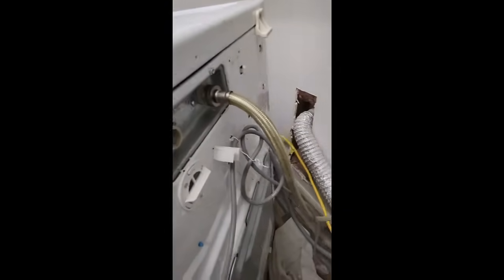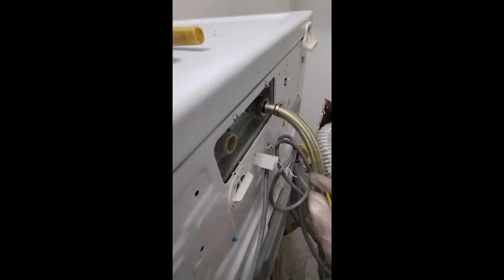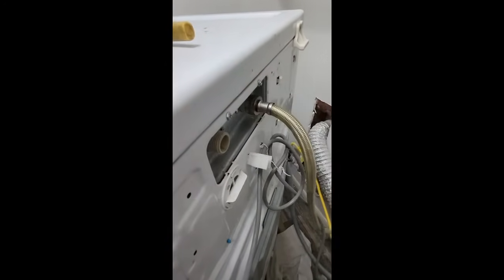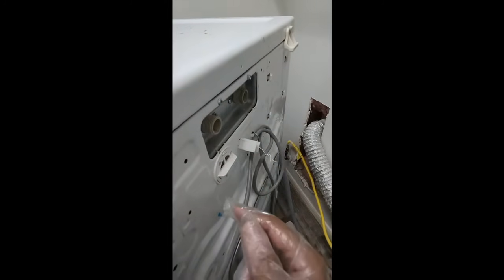So as you can see, we've got one hose disconnected. It's right here. I've got a little towel underneath just in case there's drips of water. I'm going to go ahead and do this second side. Okay, so we've got both of these water pressurized hoses taken off.